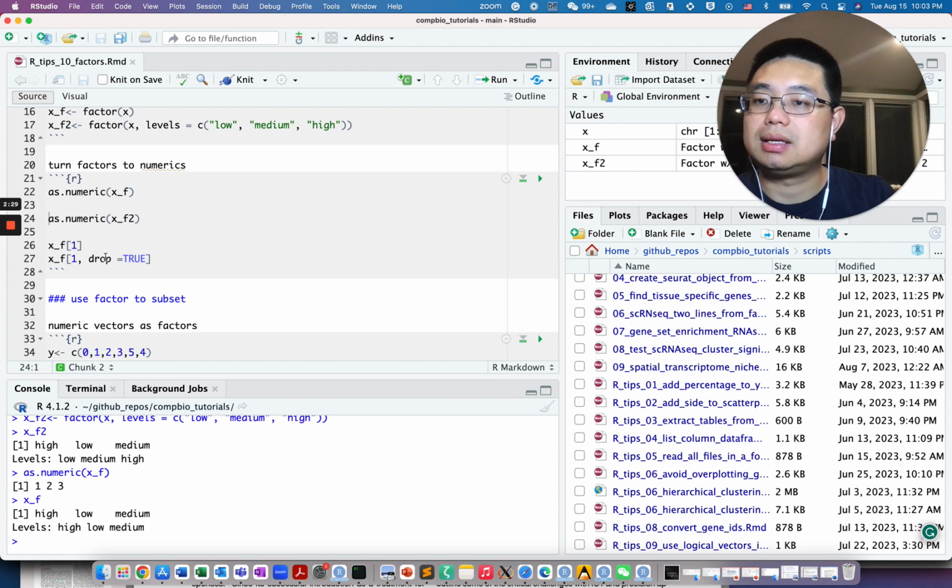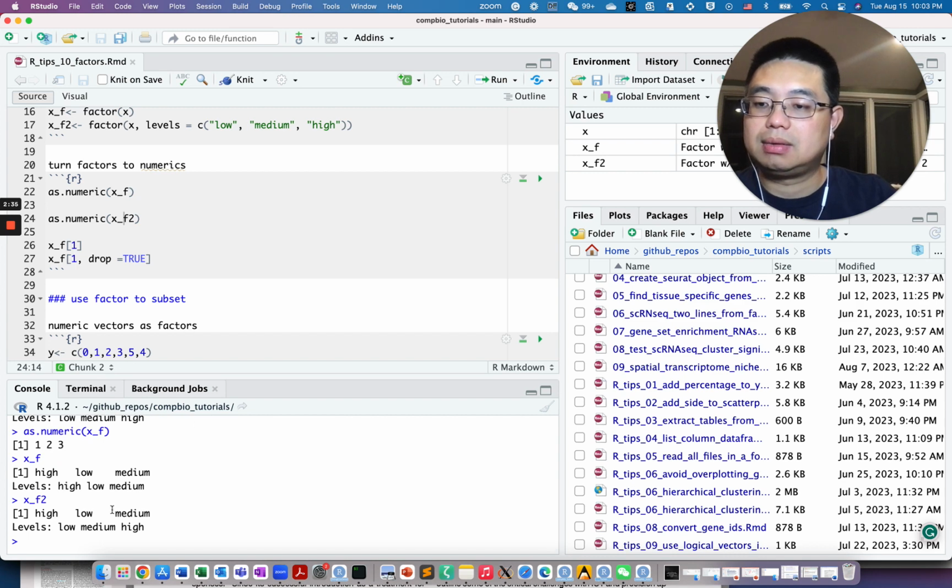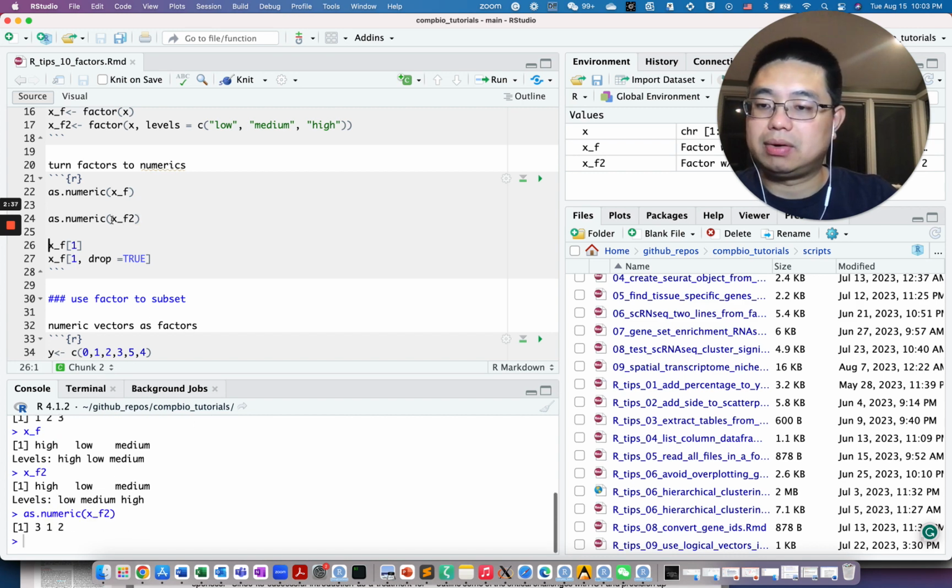And if you look at the second factor x_f2 as numeric, now it becomes 3, 1, 2 because the first value is high, and because we re-leveled high to be the highest, so now it's actually 1, 2, 3, so high is 3, low is 1, and median is 2.